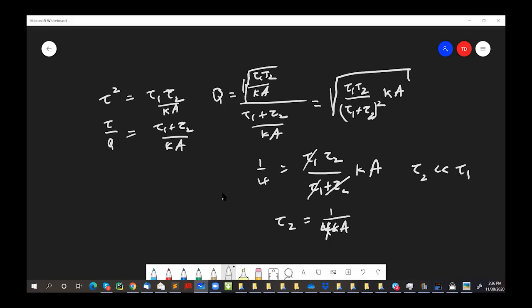Excuse me, wasn't the denominator squared? Like tau 1 plus tau 2 squared? Oh, you're right. Thank you for catching that. I knew there was something funny about my solution. Okay, so this is actually squared, right? But we can still cancel tau 2, right? Oh yeah, you're right. The dimensions, the units don't even work out. Thank you. Okay, so it actually turns out to be, let me rewrite it here. Yeah, thank you for catching that.